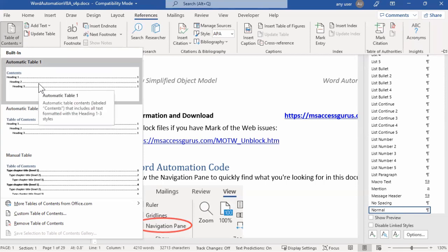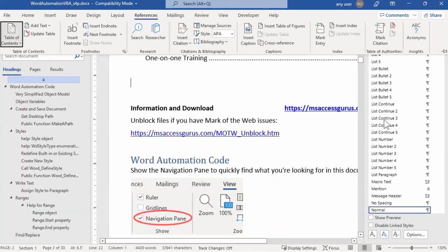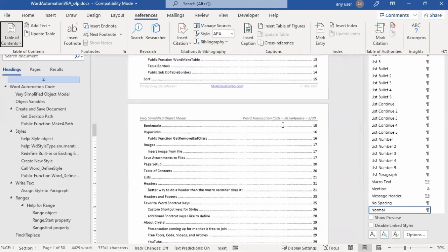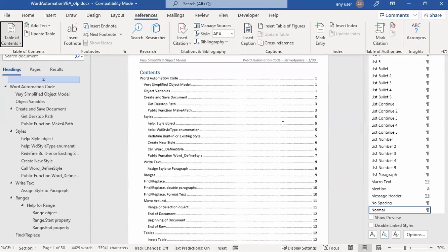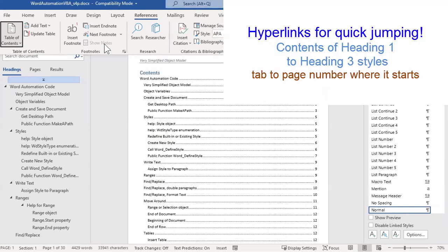But if I just do this automatic table of contents, then I'm just going to make this a little smaller so that you can see what it has done is create this long list. It's gone to my heading styles, and here's the name of it.